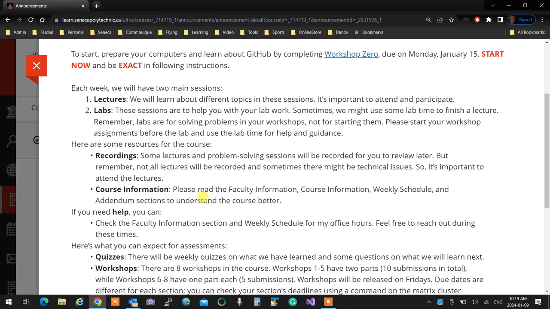Quiz, test, workshops, everything. You do not use a single piece of paper other than the reference sheet you bring for your test and a blank piece of paper you bring for your rough stuff. That's it. And I'll take that away. And if I don't need it, I throw it in the garbage. I'm not gonna give it back to you. So these are the only papers that I use. I haven't used papers in 15 years, okay?